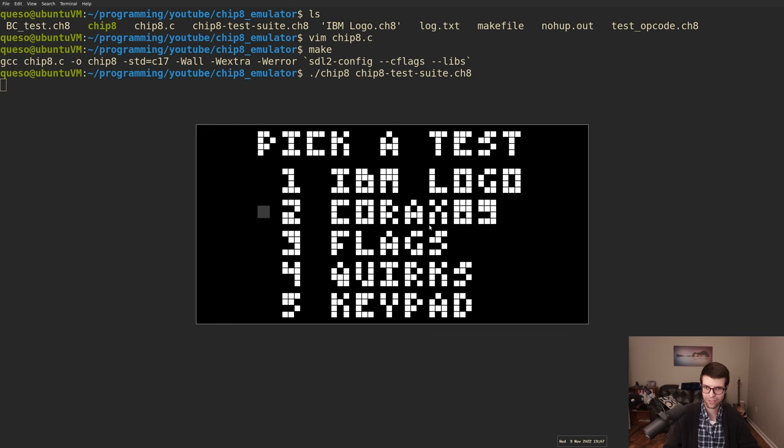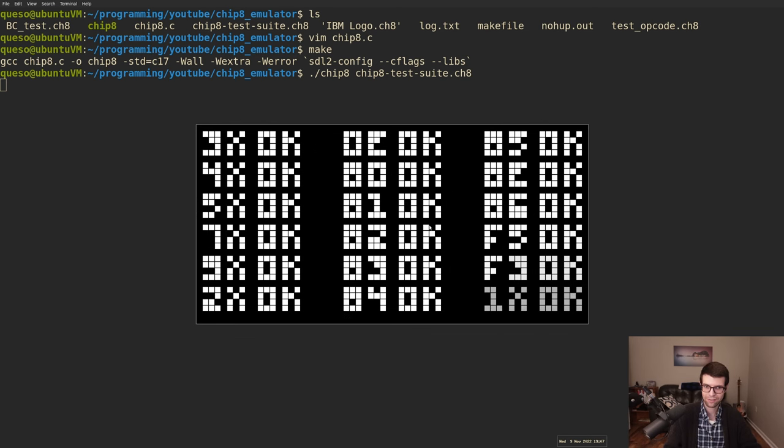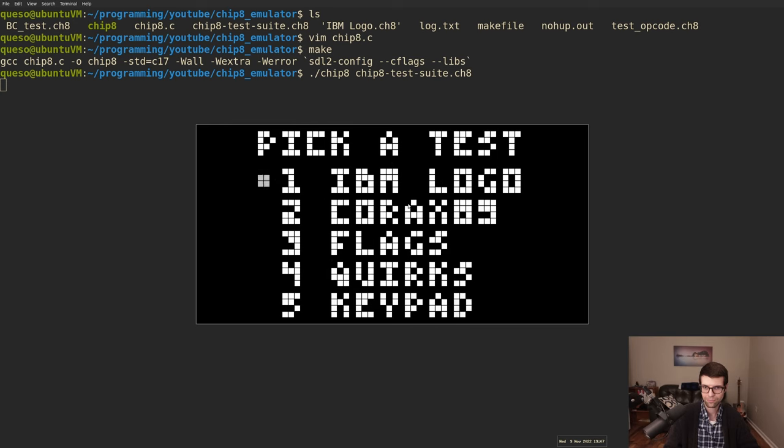I'll press V to go down. We can test the Core 8XY opcodes, and we got all these all right. So that's good. So flags. I know this is going to be wrong.